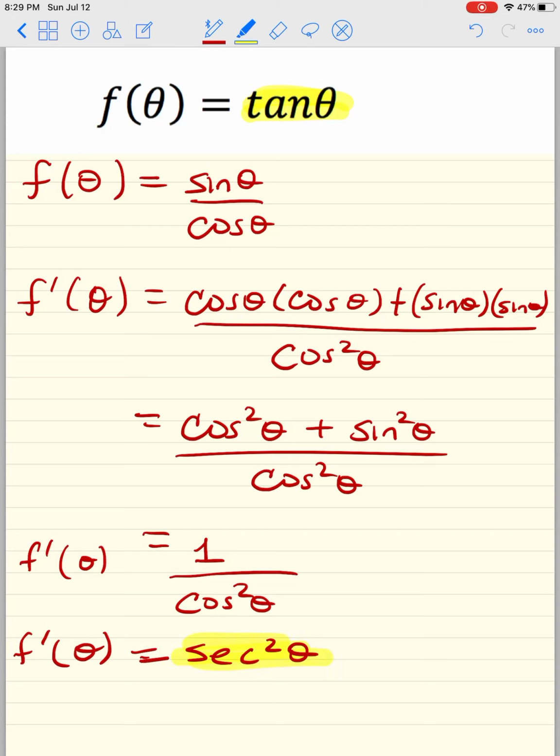Now, I'm not going to show you guys the other 3 trigs, but you guys should try to figure it out by yourself using the same exact method. What I mean by the other 3 trigs, right now we know sine theta, cosine theta, and tan theta. And now you guys need the reciprocals, cotangent theta, cosecant theta, and secant theta. So you should try using the quotient rule and figuring them out.